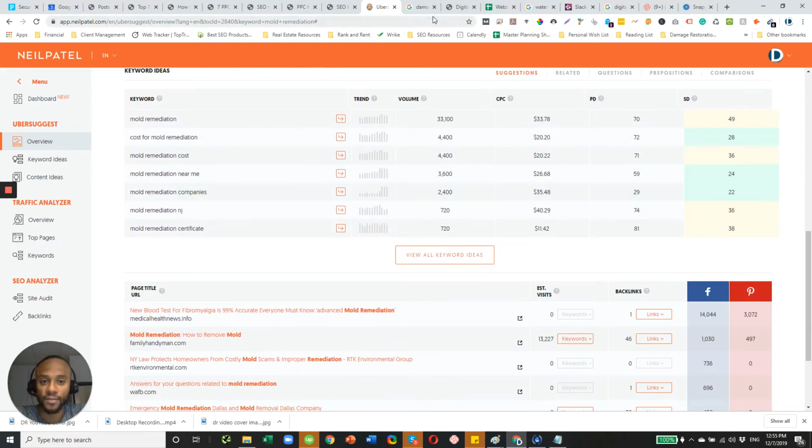And so how do you optimize your website? Well, first things first, you want to look at your title tag. So SEO for restoration companies, that's your title tag. You want to make sure that you have your target keyword in that title tag. And if you're using WordPress, that's probably the most popular platform, you can use a plugin like Yoast to actually modify and edit the page title and the meta description, which I'll get into next.